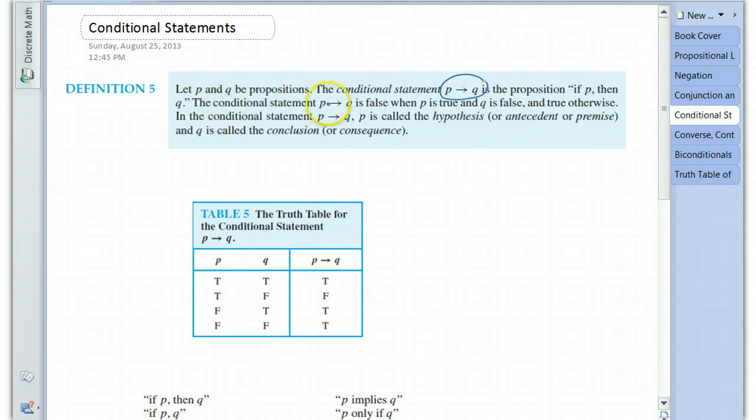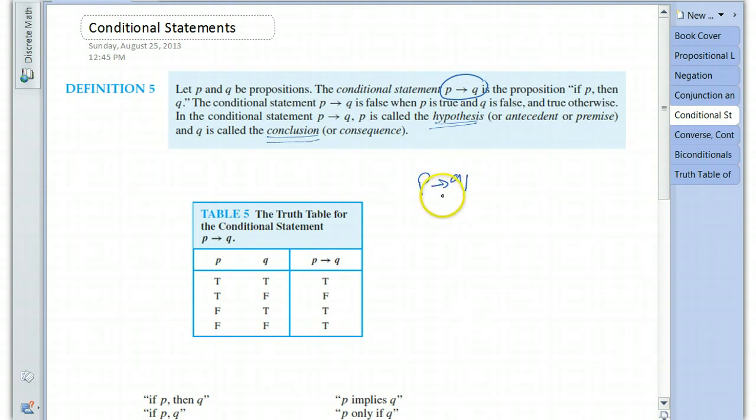The conditional statement P implies Q is false when P is true and Q is false, and true otherwise. And another thing is that the first statement in the conditional statement, P, is called the hypothesis and Q is called the conclusion.